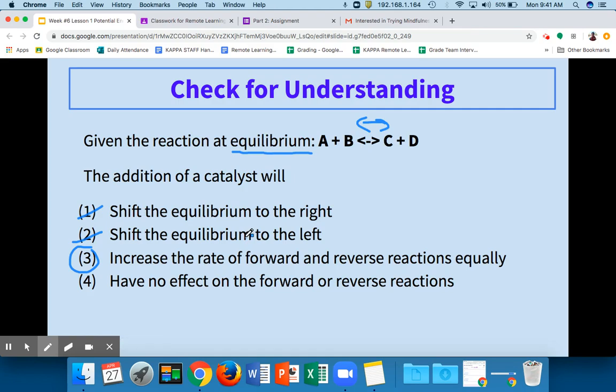Now you might think, well, in the video, we saw that there was way more product formed, right? All of that oxygen gas, which was trapped in the soap. Well, that system was not at equilibrium because it was not a closed system. So that's why there was more of the product formed in that example.